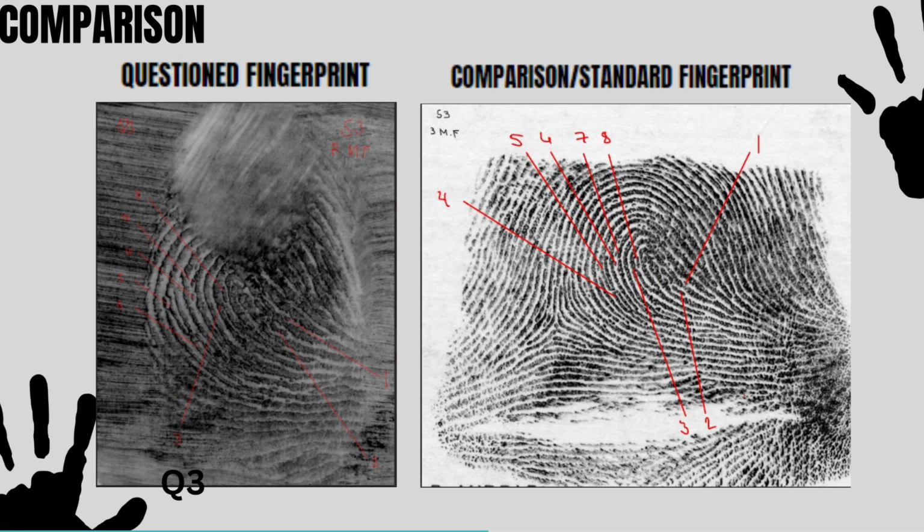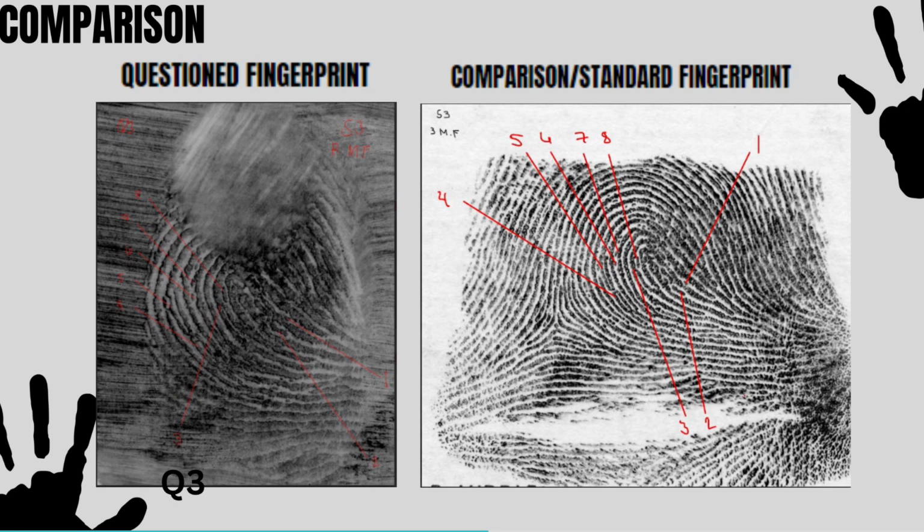So, we will now move on to the comparison. The two specimens are in agreement and somehow relative as what we can see in the exhibit. Number 1 is identified as the island. From number 1, if we go down, we will spot a short ridge, which we will count as the second point of comparison. After one short ridge, beside the number 2 is a bifurcation, and we will count it as the third point of comparison.